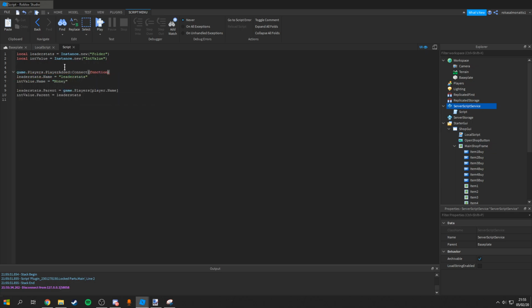My name's James, we don't want this player here. We're going to do game.players.player added connect function. And then we're going to put player here. That was dangerous. That's a yellow card, you know. That could be red as well. This ref is on their side. Okay, he's paid for Inter Milan.